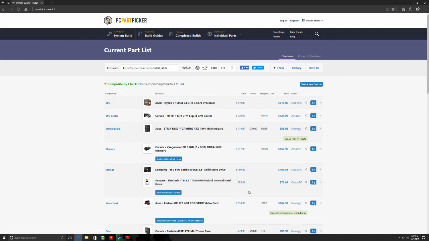Like I said, there might be an occasion where, for example, this 1 terabyte drive is $75. You might be able to pick up a 2 terabyte for $96. If you have the budget for it, I would say go ahead and do that. There's definitely a savings there going from 1 to 2, and you're probably going to end up using it, so why not? In this case, the 1600X is less expensive than the 1600. So that's a great purchase, of course. You can still overclock it on the B350 series motherboard that I've chosen here. So performance is not limited at all.